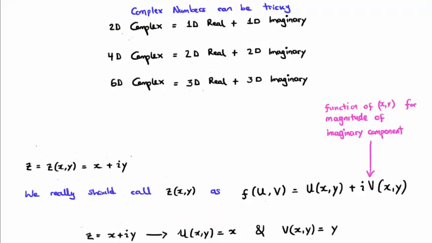Now, complex numbers can be rather tricky. So if we have a single real dimension, our complex number is actually 2D. But if we have three real dimensions, which happens regularly in science, engineering and maths, we're going to have a 6D complex number. And this suggests we should move away from representing a complex number in this rectangular fashion, and actually say that a complex number is represented by the function f, which itself is a function of a real function u and an imaginary function v. And each of those are themselves functions of the various dimensions that we have. So in actual fact, this is how we would represent the 2D complex number.